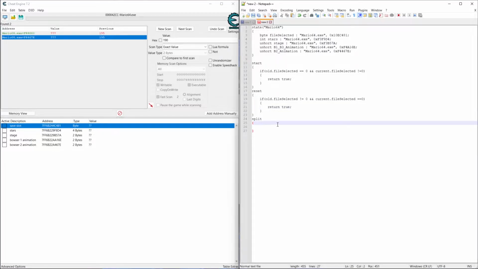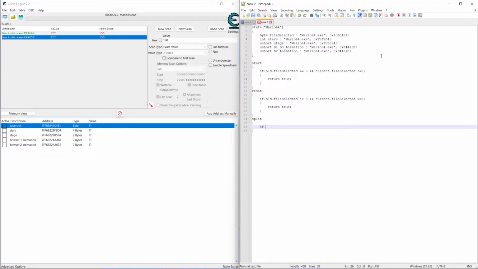Now there are multiple conditions on when we split in a Mario 64 speedrun. So we split on the collection of a star, we split on when we defeat Bowser 1, when we defeat Bowser 2, and when we defeat Bowser 3. So we'll start with the star split.